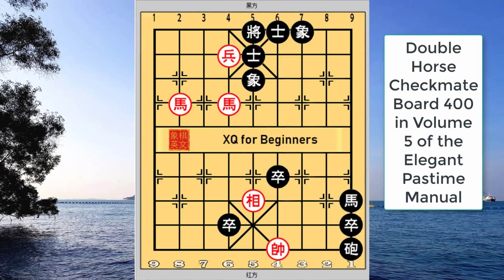The next basic kill or checkmate that we will be discussing will be the double horse checkmate. The kill probably originated from the Elegant Pastime Manual, Volume 5. It was the 400th puzzle in the book, and this was the initial position.